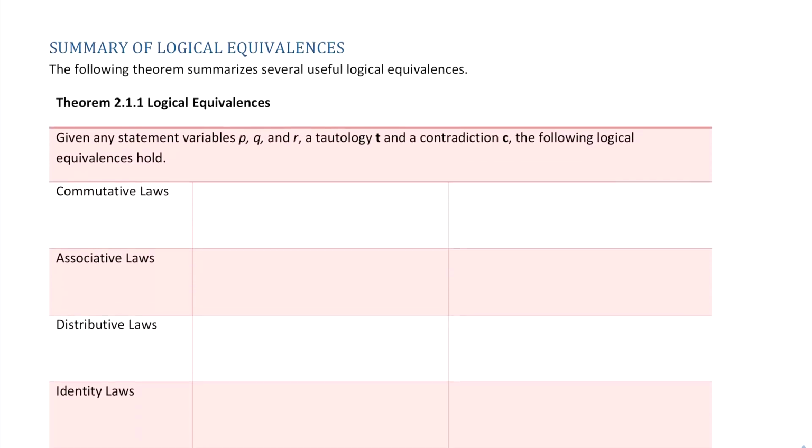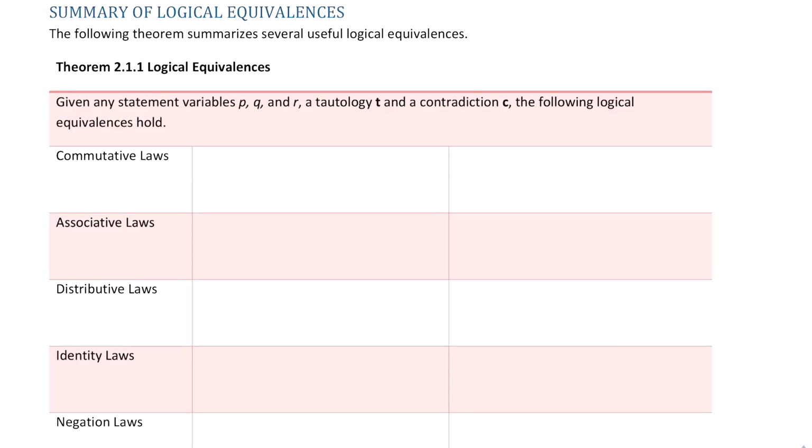So here we go. Summary of logical equivalences. If you go back to the truth tables, you can see why these are equivalent. You can always do truth tables in order to prove to yourself that these are equivalent. In fact, that would be a real useful exercise. But we're just going to go ahead and give you a list. We haven't really talked about every single thing here, I don't think. We left out a couple of them, but these are useful for you, and these are the names of them.